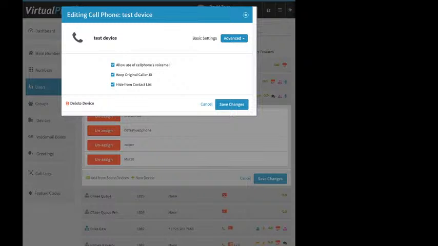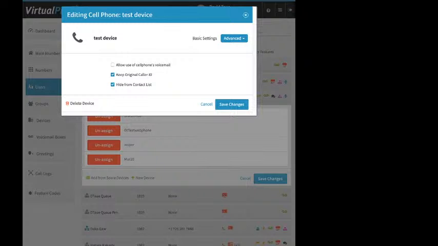Now, if you're actually sending it to your cell phone, then what can happen is the call goes to your cell phone, you're not able to pick up. Let's say you're driving. And so instead, your cell phone voicemail picks up. Well, that's still a connected call as far as Dash is concerned, so that inbound caller ends up on your cell phone voicemail. Some people are fine with that. Some people don't want that at all. Purely up to you.